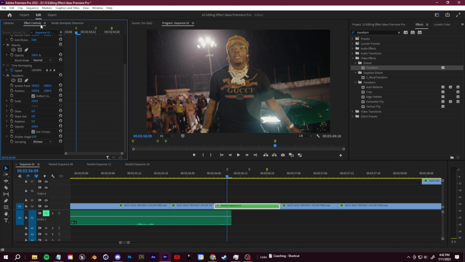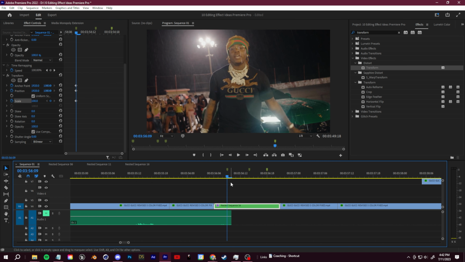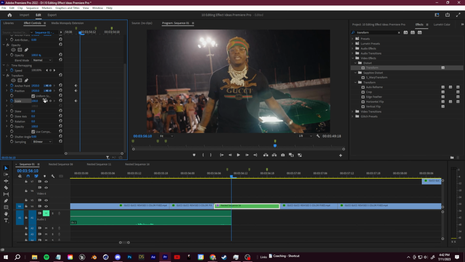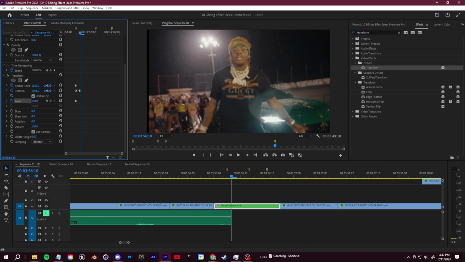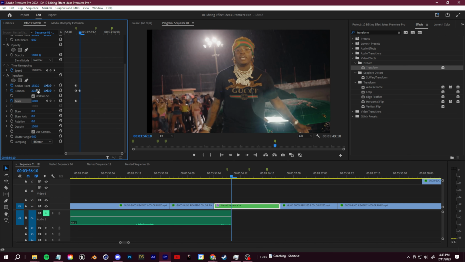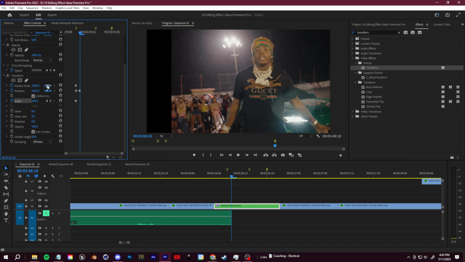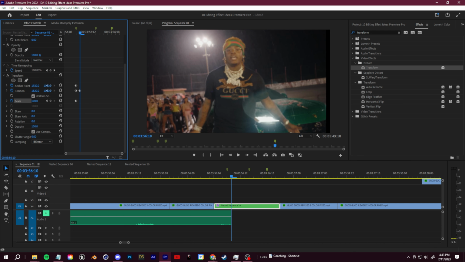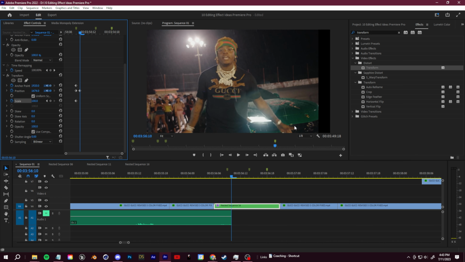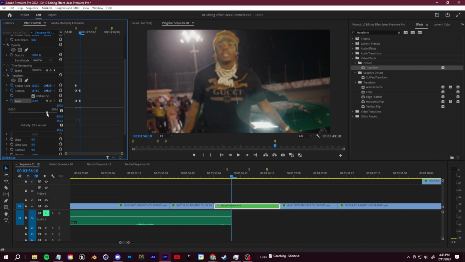So in our effect controls, we'll look at transform, and we're just going to add our first marker, keyframe, position, scale. So with a shake, what you want to do is move 1 frame, and you just want to move the positioning. And the more you change the positioning, the more amplitude the shake will have. So if I do like a little subtle change, it's not going to shake that much. If I'm going like crazy like this, it's going to shake a lot. Next frame, I'm just going to move it to the left. And again, to get rid of this black line, we'll just scale it up to compensate.